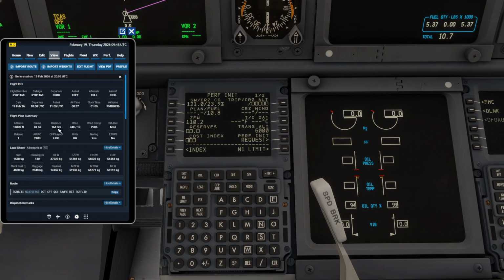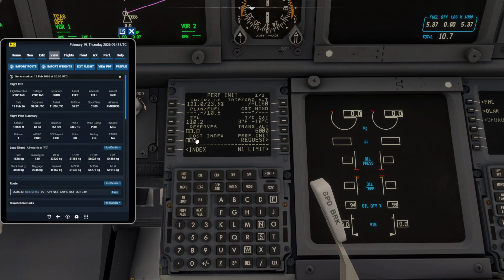See? And you get all your weights as well. Just make sure your weights are in kilograms or in pounds, and they match up with what's in the game. Actually, our altitude is going to be 16,000 feet, so we're going to put that in there.